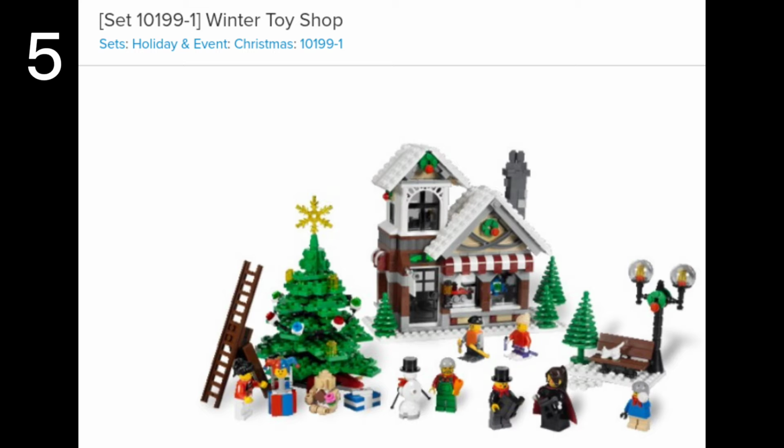The figure selection is good, and the building is about as good as the last one, but that Christmas tree, my god, looks amazing. The fact that they used the snowflake piece that was, I think, introduced for Zane in the 2020 or 2021 battle packs, for the legacy battle packs. They were awesome, for Ninjago, I mean. But that being used there with the design for the lights and stuff is just, oh, so good.